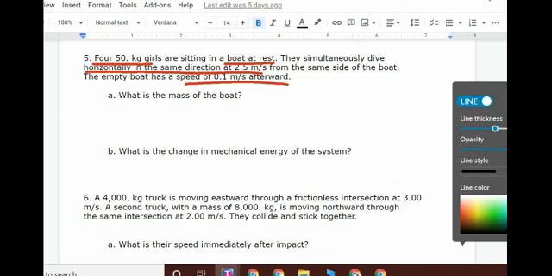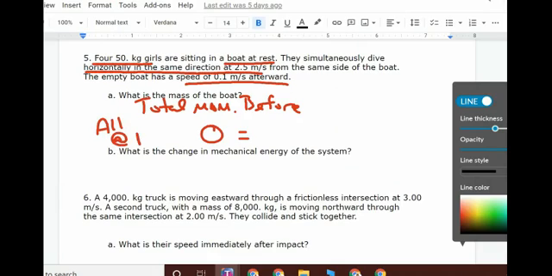All right, girls, what's the total momentum before? Well, they said the boat was at rest, the girls at rest. The total momentum before, obviously, is what? 0, yeah. This is all coming back to you. By the way, when you do an AP, don't write mom, but I'll write it over here to be quick. Total momentum before equals 0. Everything's at rest. Boat's at rest, the girls at rest.